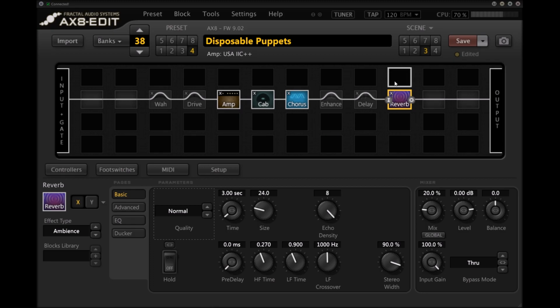So that's the important parts of that, at least. Of course, I have a few more set up here. Some of these scenes aren't used. But if you want to get your Kirk on with the wah, you can certainly do that.